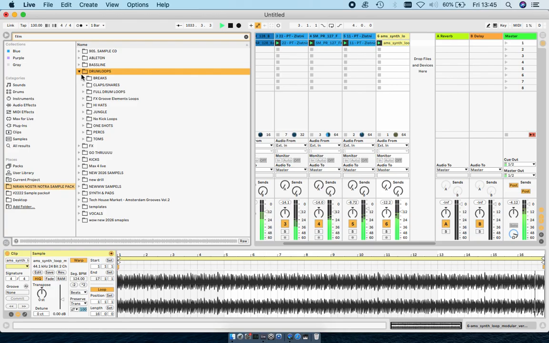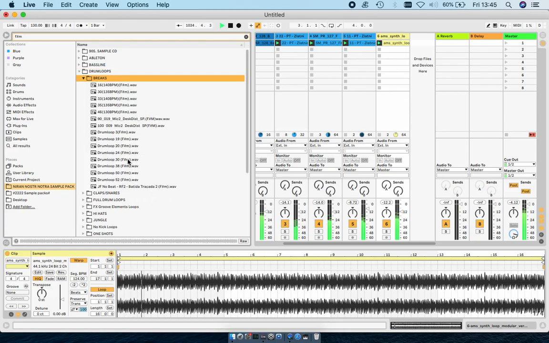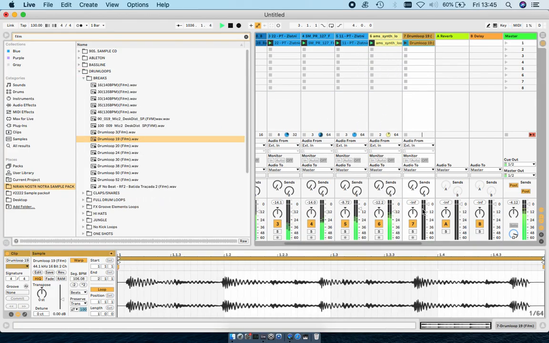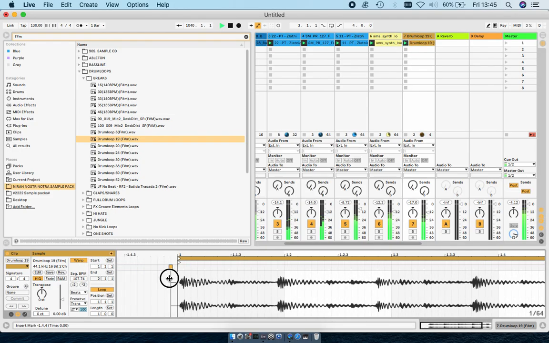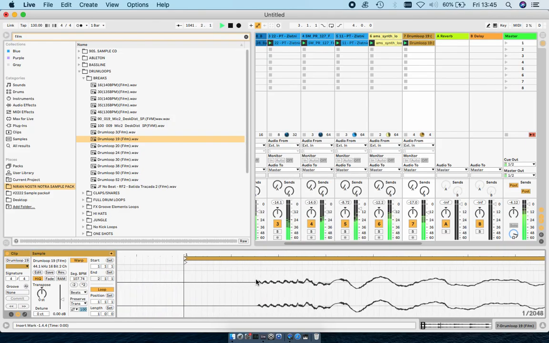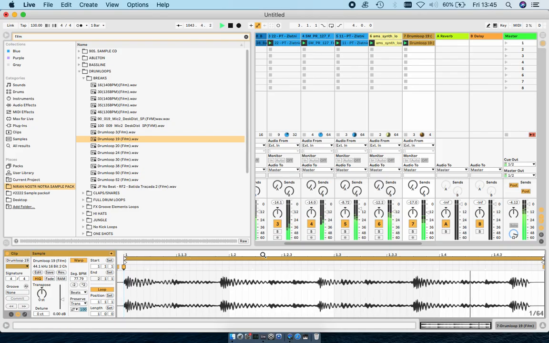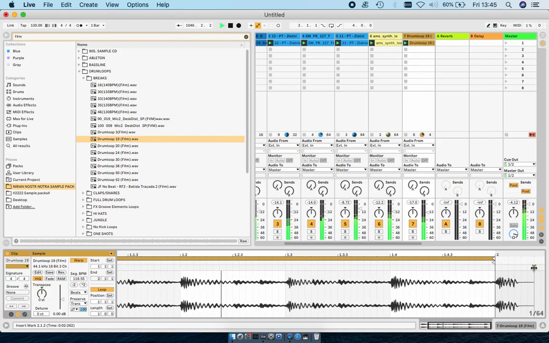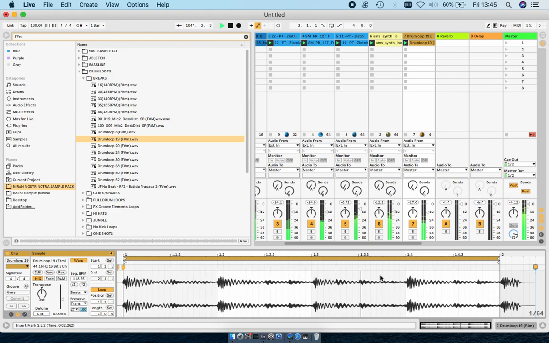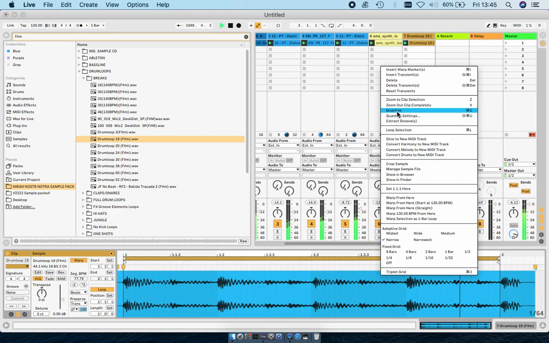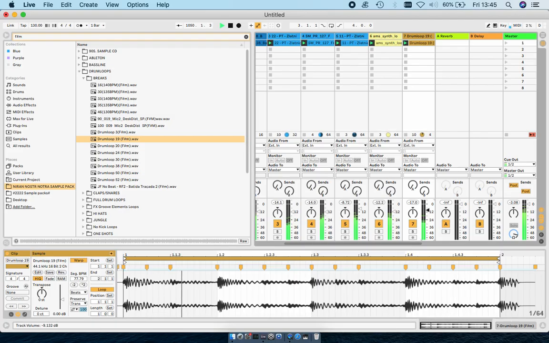Let's start with the drums. Let's try a little break beats. So I always like these. Okay, so obviously it's not quantized, so let's quickly just match this up. Oh, sorry about this. And then you can highlight all quantize. Just turn that up a little bit, there we go.